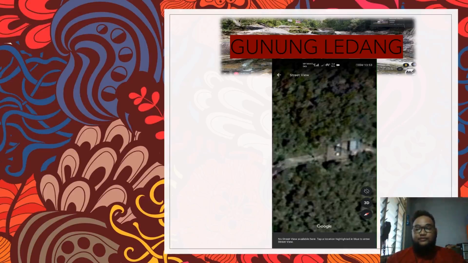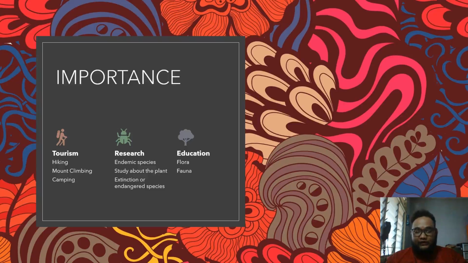As we can see, Gunung Ledang has a very important role in conservation and biodiversity. The importance of Gunung Ledang is also that it is a source of tourism, or a source of economy, because Gunung Ledang is very famous for hiking, mountain climbing and also camping.